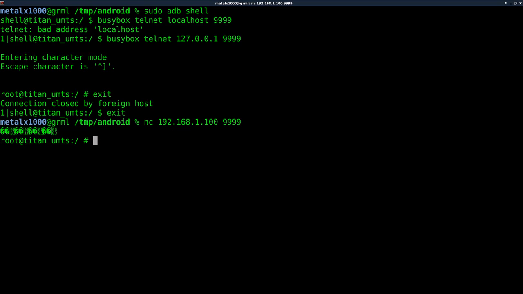Again, you don't really want to do this unless, like right now, I'm on my own network. I kind of live out in the middle of nowhere, and my network is encrypted, and I'm the only one home, so hopefully nobody else on my system decides to scan port 9999 on my phone, realize that it's telnet, and that they could log in. But yeah, I'm logged in as root.